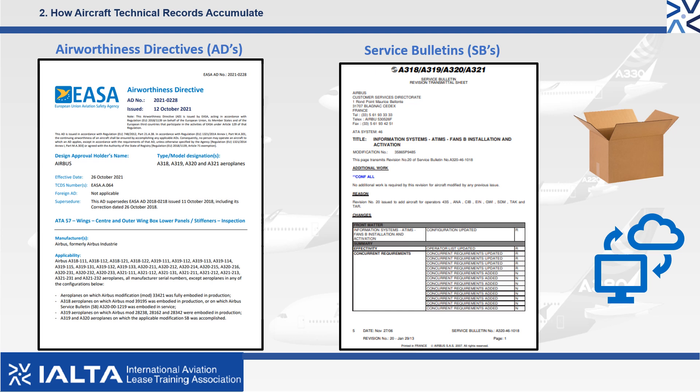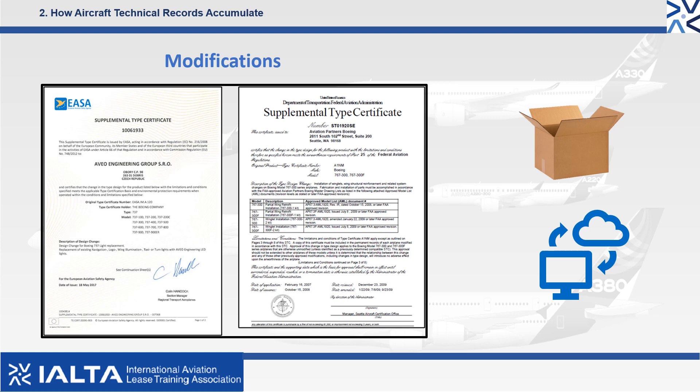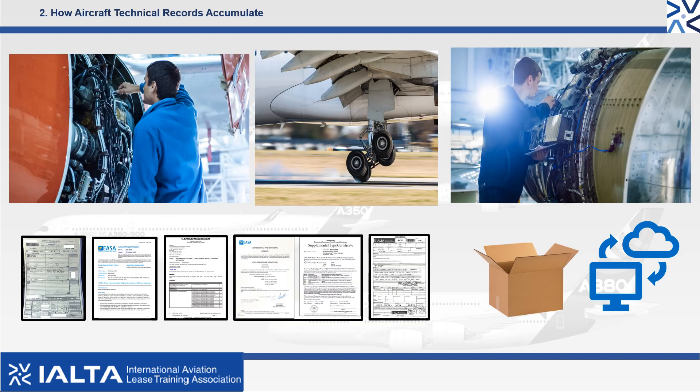We will discuss this more in a dedicated video to ADs, airworthiness directives. The aircraft planning and engineering departments will also issue modifications to optimize aircraft efficiency or comply with a regulatory mandate. We also have a video dedicated to modifications. The engines and landing gear are the most expensive components on the aircraft, of which purchase price is tens of millions of dollars. The paperwork associated with engines and landing gear is extensive due to airworthiness directives and service bulletin requirements. There is also a high number of life-limited parts, or LLPs, with certification documents attached to each.